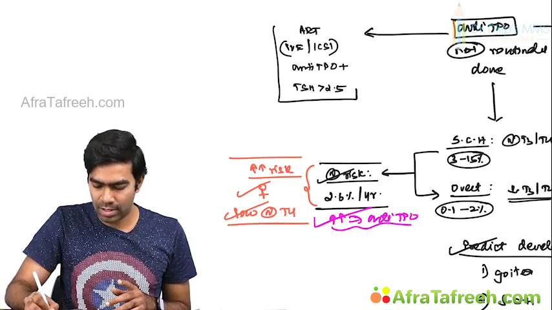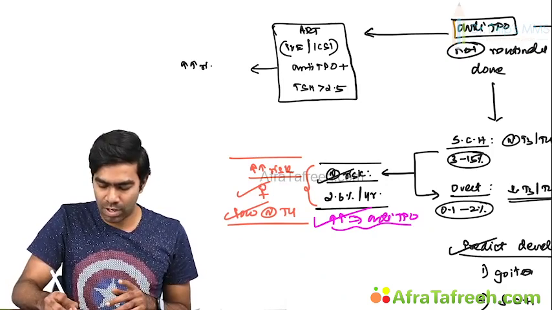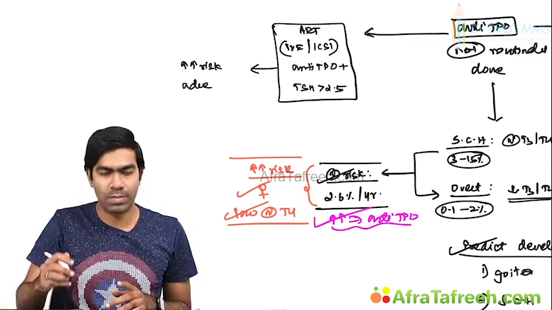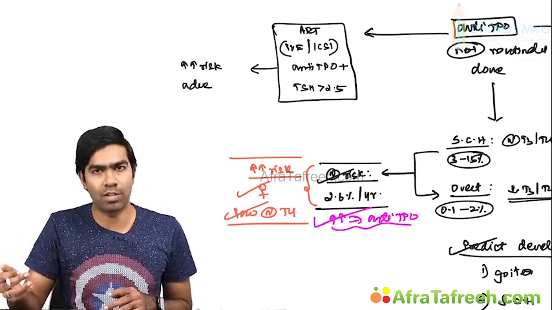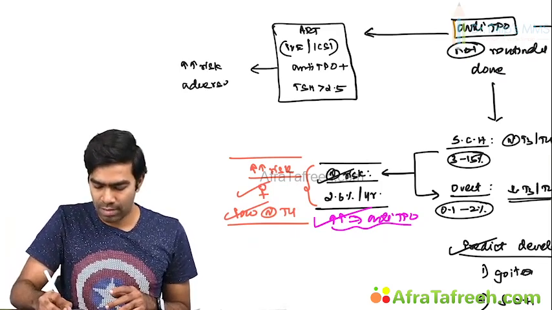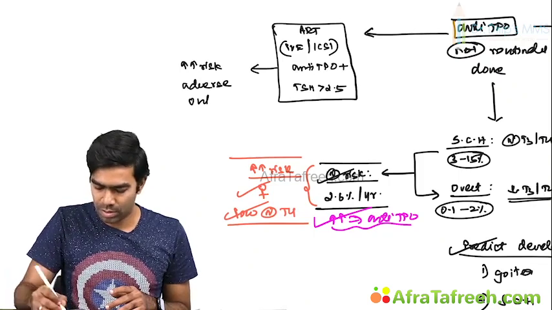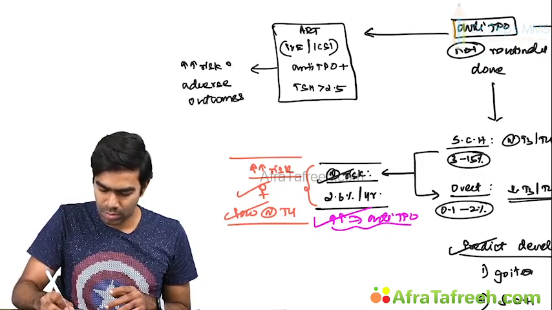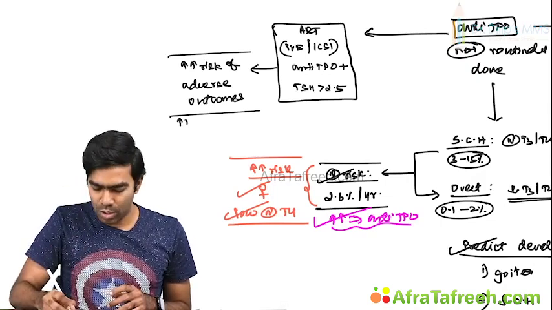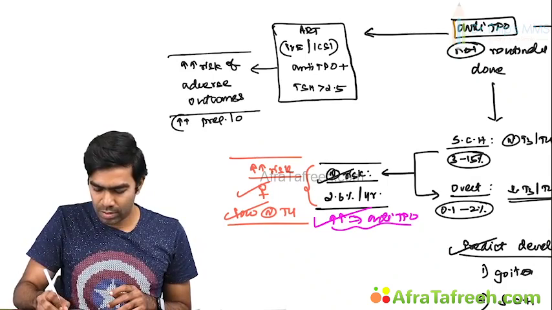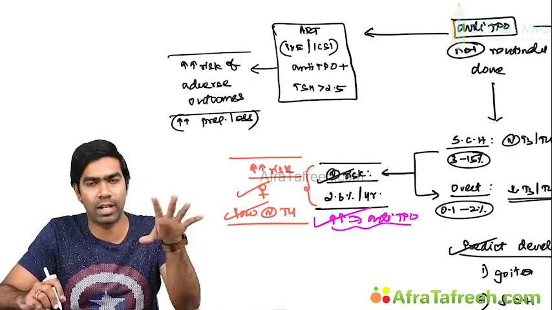So there are 3 trials which have clearly proven in these patients there is increased risk of adverse pregnancy outcomes, which means those who are conceived with assisted reproductive technique and those who are anti-TPO positive and those who have TSH of more than 2.5, they have adverse pregnancy outcomes. In particular, they have told about increased risk of pregnancy loss in these patients. So these are the 3 trials that consistently proved this data, that is correct.